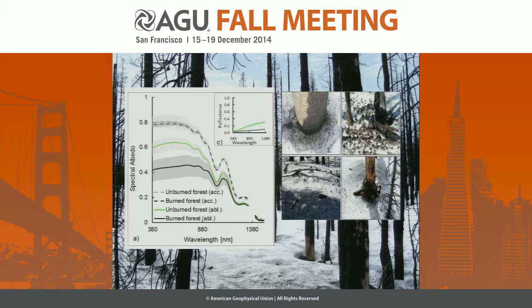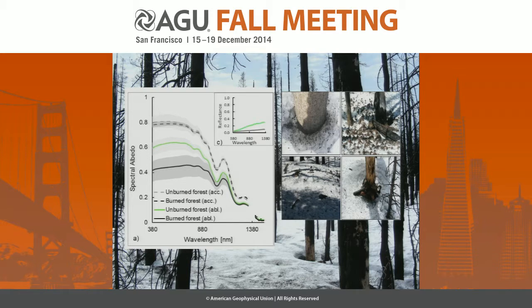This is some work by my PhD student, Kelly Gleason, some of which she showed in a poster on Monday, moving into the burned areas now. What we see in the burn is really different from the clear cut. It's really dirty snow. How dirty? You can see the difference in albedo here. This is spectral albedo for the burned and unburned forest in the accumulation period, where you just get lots and lots of snow. And in the ablation period, though, you can see the difference between the unburned forest here and the burned forest here, much lower albedo.